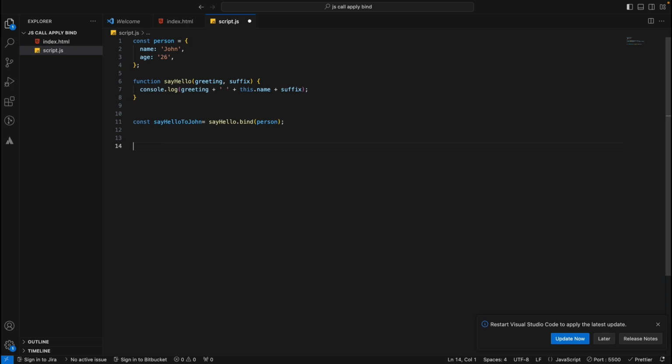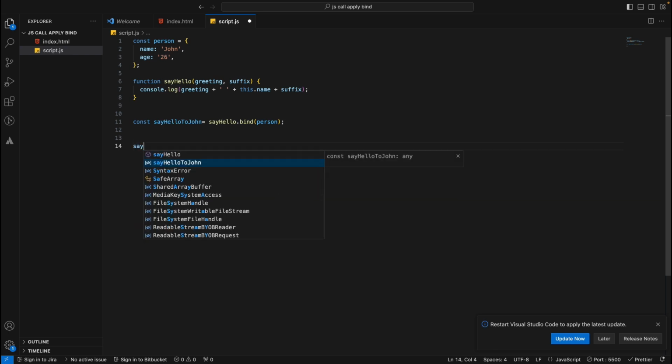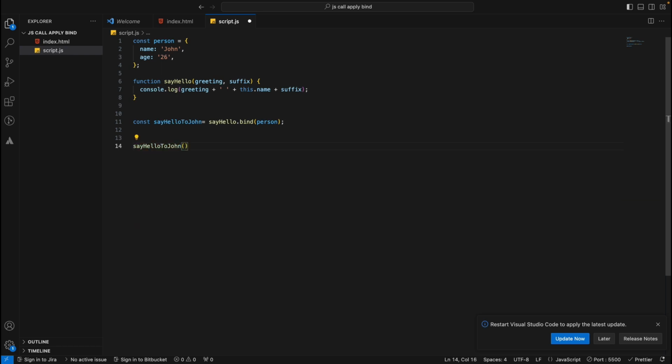And the speciality of the bind method is that we can invoke this function whenever we like. We have just bound this context to this function now, and we can just call it whenever we feel like. Suppose I want to call it here just after this with hello as an argument.